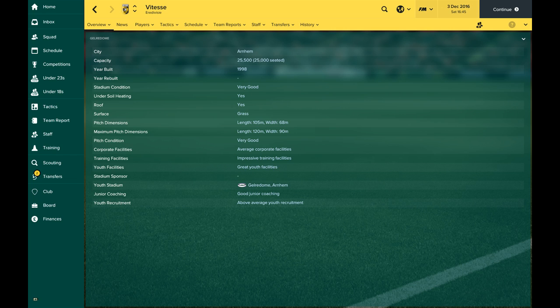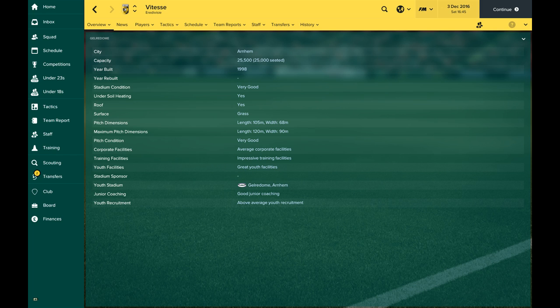You can always have a look at what clubs are interested in your players and maybe just have a little look through and see which clubs do have the better facilities. The facilities that you're going to be interested in are the training facilities, and it's going to be a very good idea to just make sure that you're loaning your player to a club that has got the best training facilities possible.